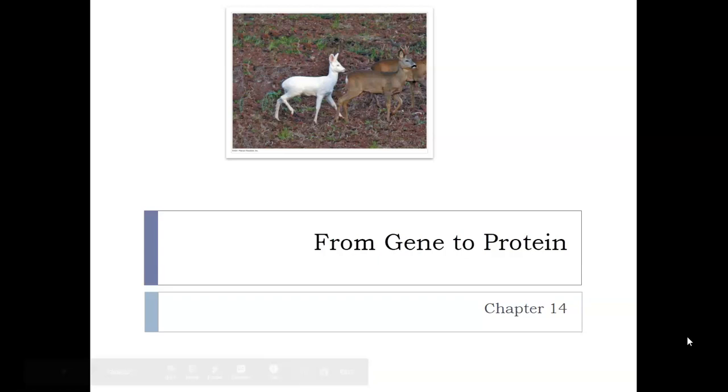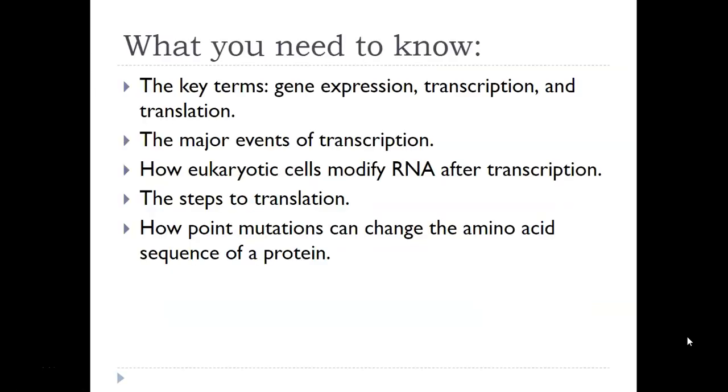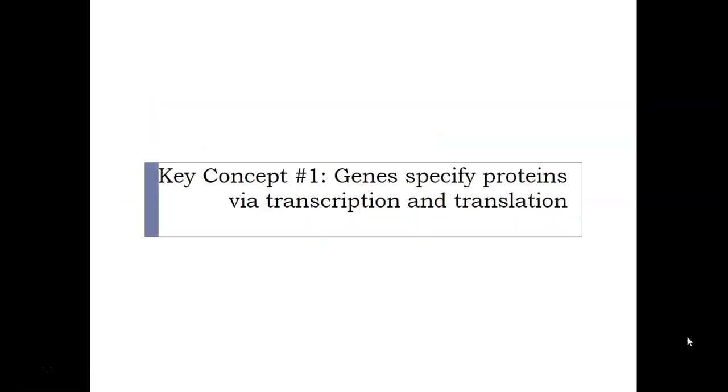So now that we know how DNA copies itself, we're going to be able to now talk about how we go from that DNA to proteins. Some of the things you're going to need to know, just the idea of turning genes on means that they can then go and make proteins. So we have transcription and translation, and really you just kind of need to know the overall flow of events between the DNA being made and then the eventual protein. So transcription, what occurs between that, and then translation, and then at the end, how mutations might impact this.